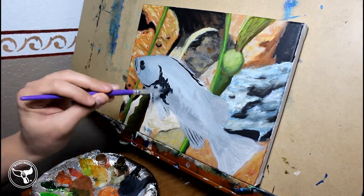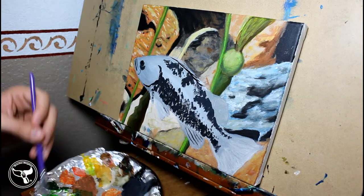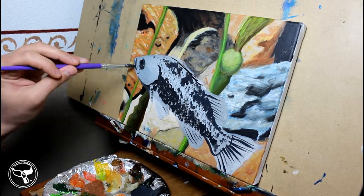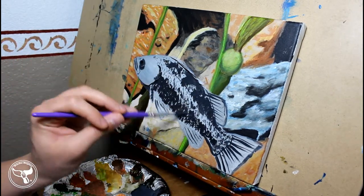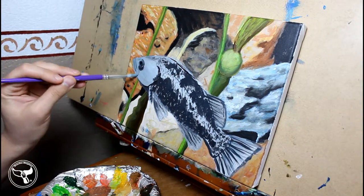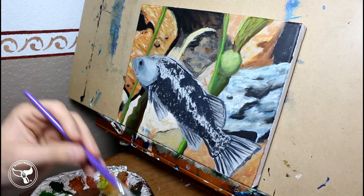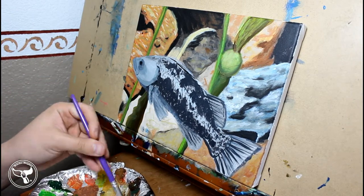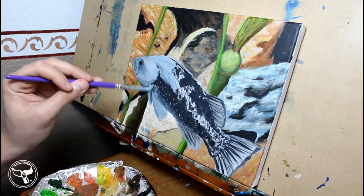Black rockfish are carnivores. They eat zooplankton, crab larvae, small fish, herring, and sand lance. Luckily all these animals are readily available. They are prey to marine mammals, birds, and humans. The IUCN Red List has them listed as not evaluated, but I believe their populations are stable. There are commercial fisheries for black rockfish — apparently they taste good. Their habitat choice makes it difficult to catch large numbers at a time, as they like being near rocks and rocky reefs, which allows them to escape commercial nets easily.